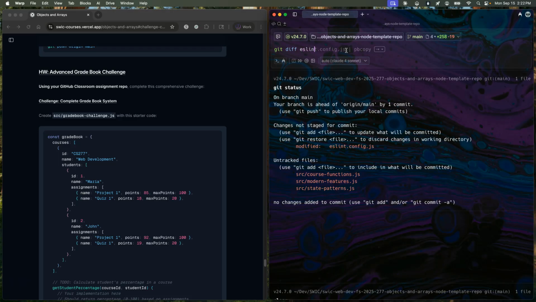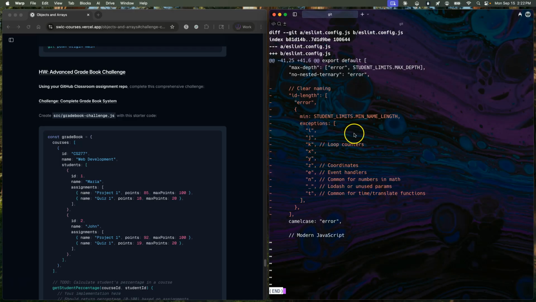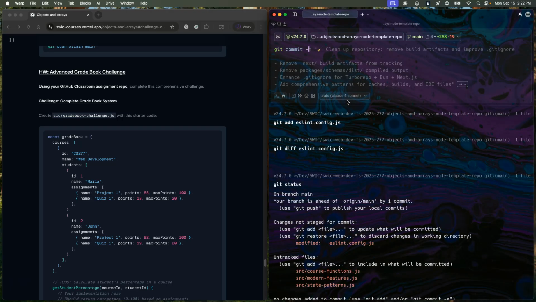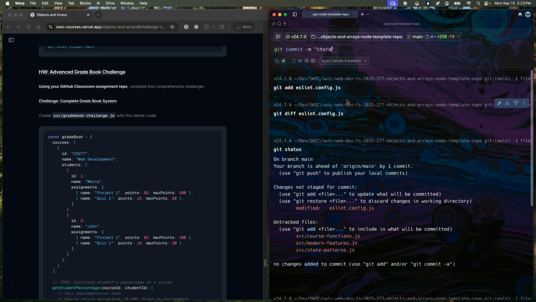and I can take a look at those changes by just saying git diff. As we recall, something to keep in mind: we don't want to use single letter variables, but trying to enforce it judiciously is being annoying. So we removed that rule, so I'm going to just add that, and I'm going to write this up as a conventional commit.